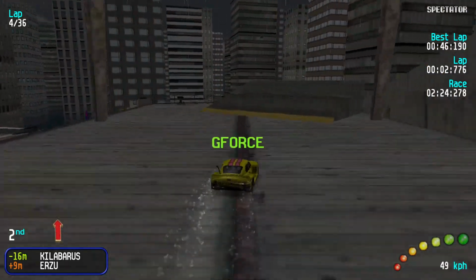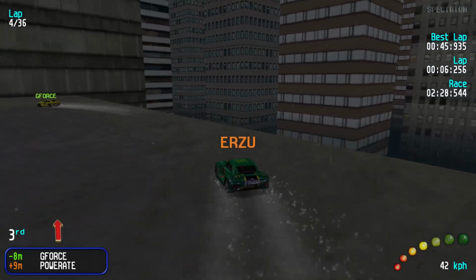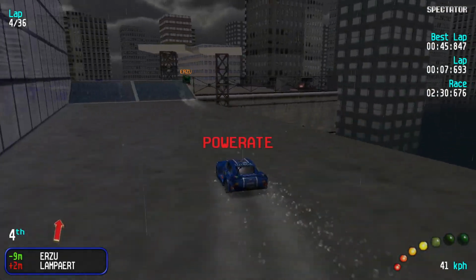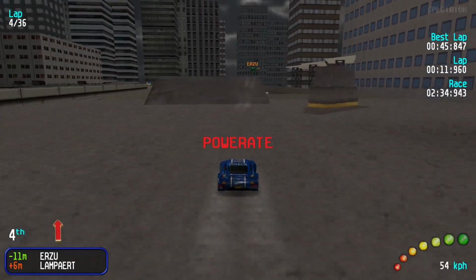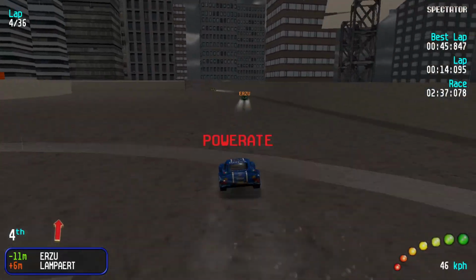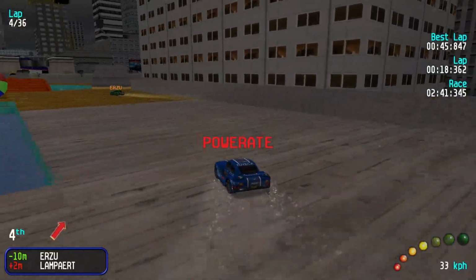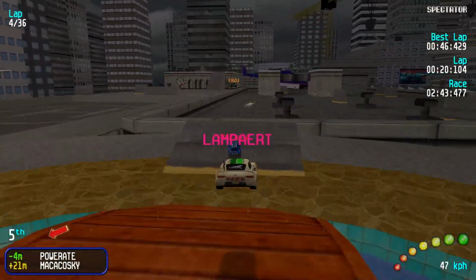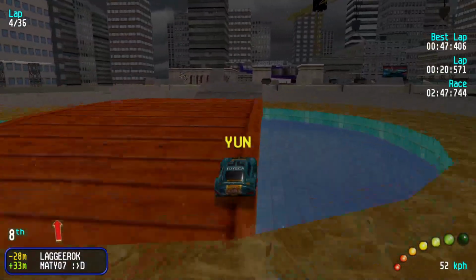Back to the race. Nothing major has happened. GeForce is still hunting down Kilobaris. We've got Ertzu in the mix here. We've got Powerade, who was originally in last place in this race early on one of our first turns. He's moved up into fourth, and it just shows you the volatility of this track. That one pool jump that we just saw can really change your entire race.